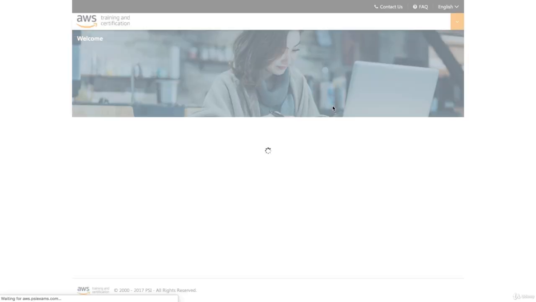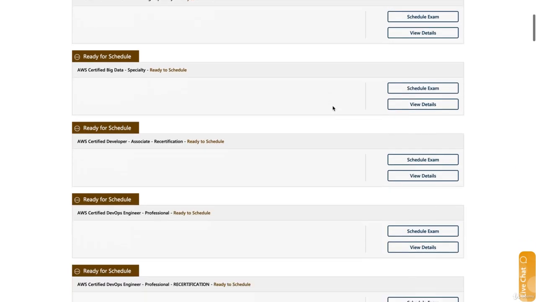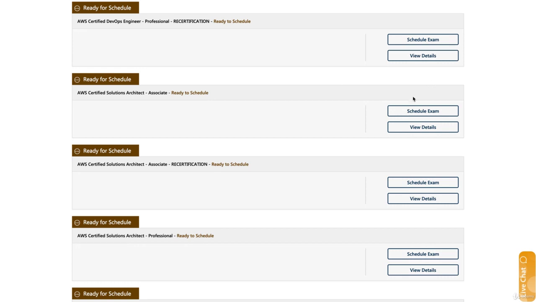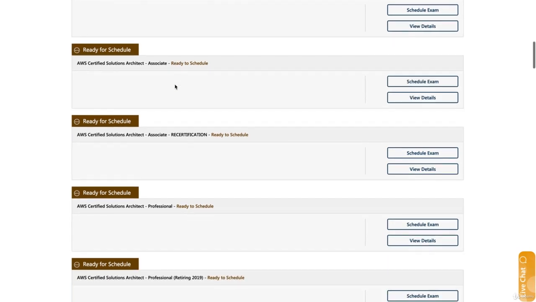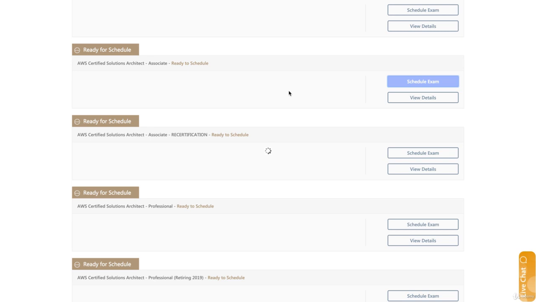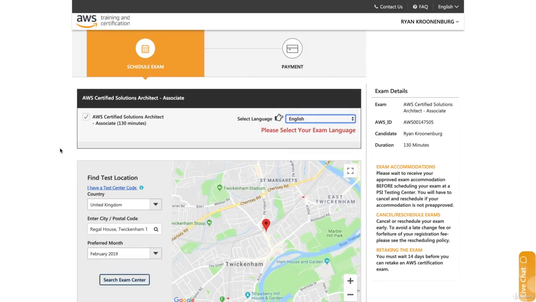It's going to send you over to this website, and you'll be able to go ahead and select the exam that you want. So I'm going to look for the AWS Certified Solutions Architect Associate exam. This is in here. Or you could do Cloud Practitioner. Because I've already done Cloud Practitioner, it won't show up for me though. And then what we're going to do is go ahead and hit Schedule Exam, and just go ahead and hit continue. It just gives you a warning that sometimes if there's a beta exam that's running concurrently with a normal exam, you could be selecting the wrong one. And you go in and select your language. So I'm going to do mine in English. And there it is. That's basically it.